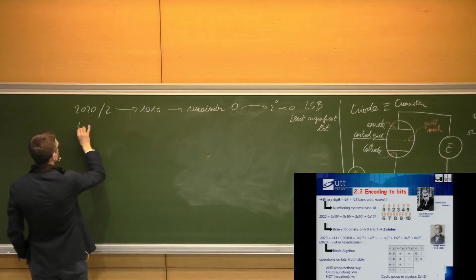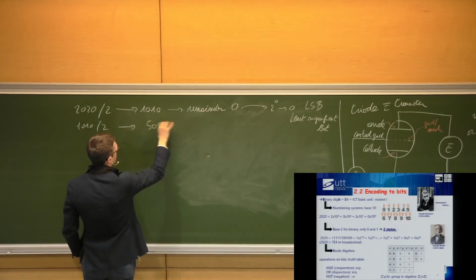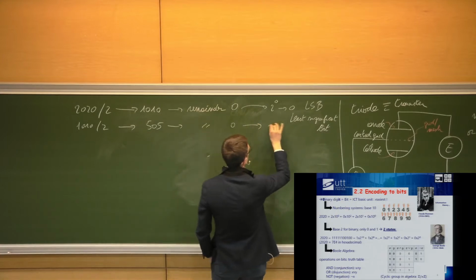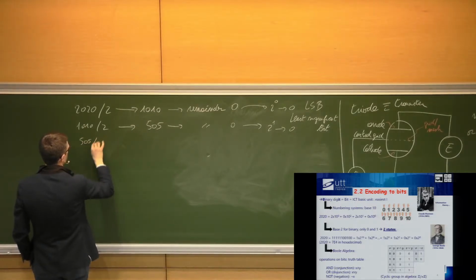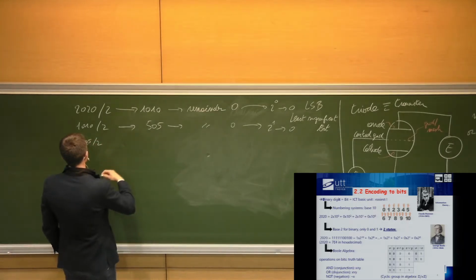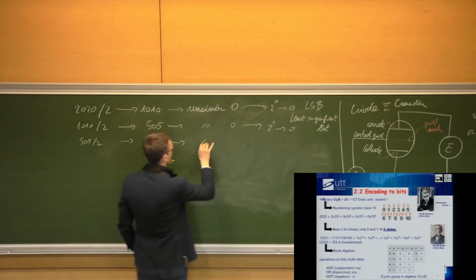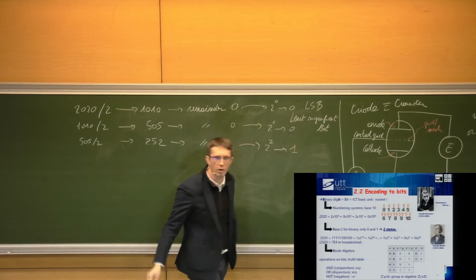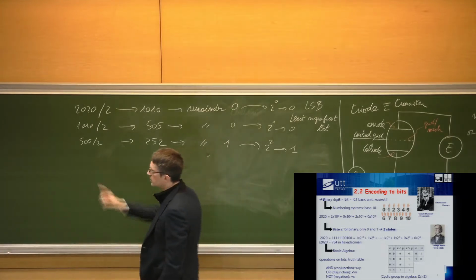All right, so we carry on. Then we have 1010 divided by 2. This gives us 505. Remainder is 0. So 2 to the power of 1 is 0. Then we carry on. 505 divided by 2. In this case, you can't without a remainder. So it gives you 252, if I'm not mistaken. Then you have a remainder 1. Then in this case, for 2 to the power of 2, you actually have a 1, which is the third number starting from the right: 0, 0, 1.